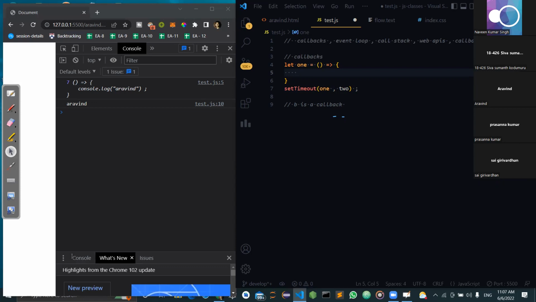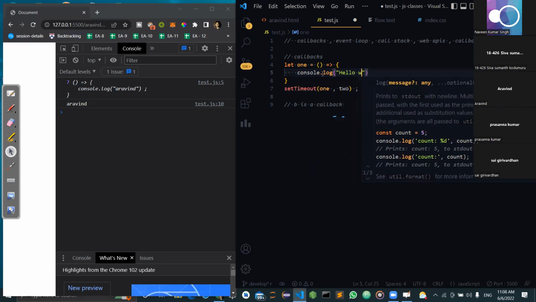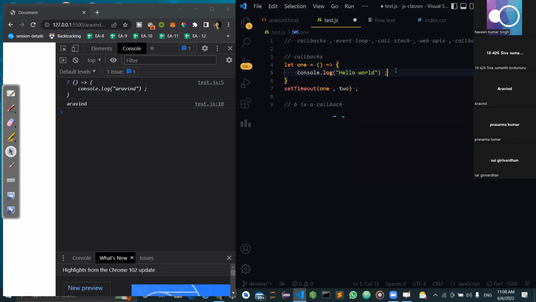Audible? Yeah. So you see, there are 2 variables that this set timeout function takes. The first variable will be a function, so you have to create a function like this: console log hello world. And the second variable needs to be a number. I'll tell you what this number does and what this function does. Let me give the number to be something like 3000. Actually, it is the time in milliseconds.